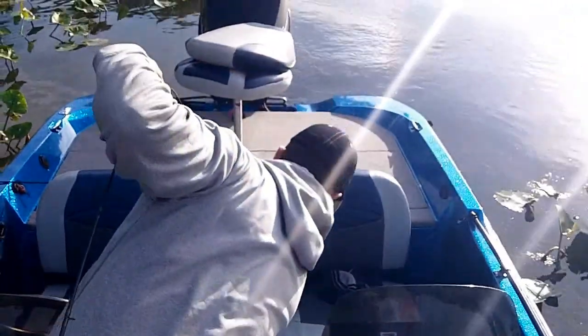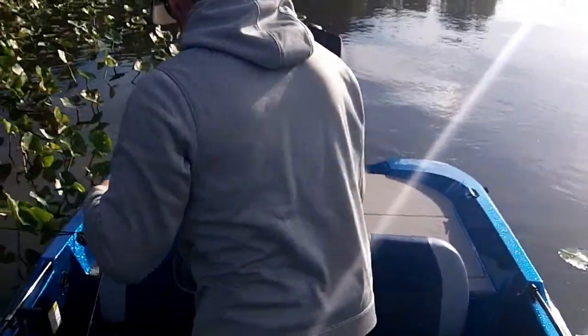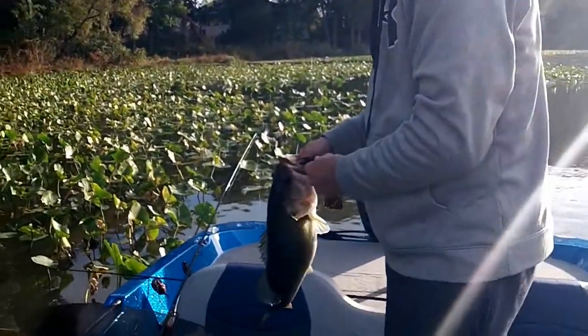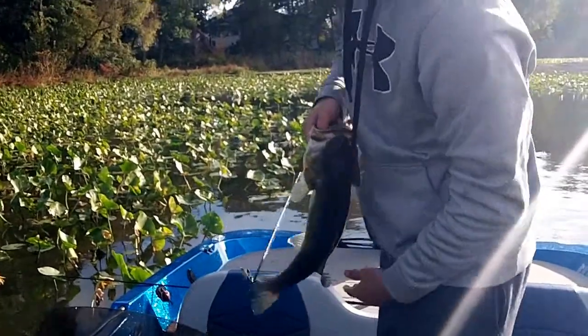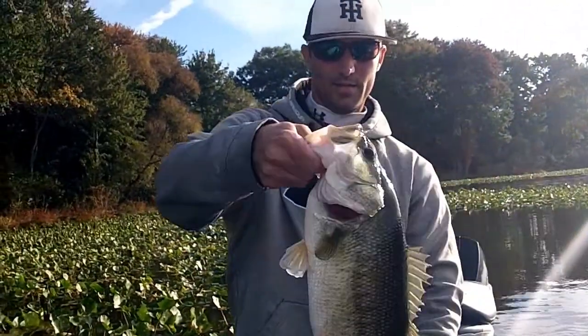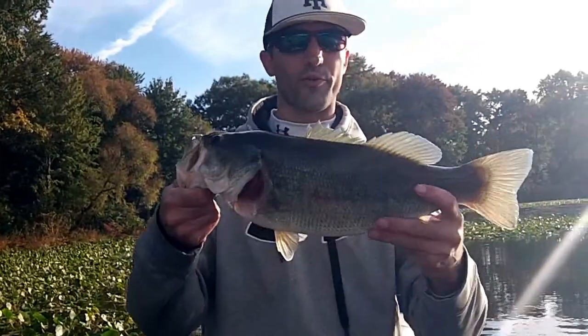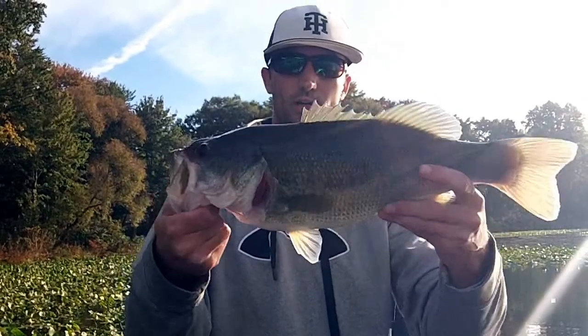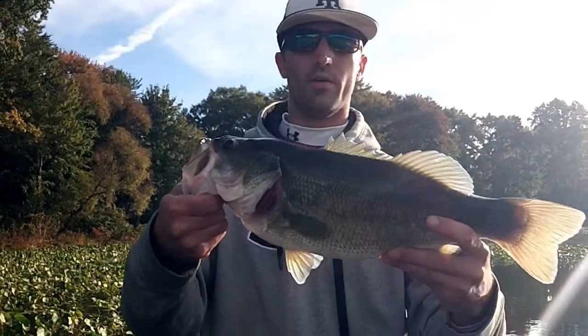There you go, buddy! We came back into this spot that looked just like the place where Josh Rhodes had caught that 9-12, and we were debating it. I said it really looks like it — let's throw a spinner bait and a buzz bait here. And look at that. We'd probably been throwing for a solid hour, no bites, just kept trying.